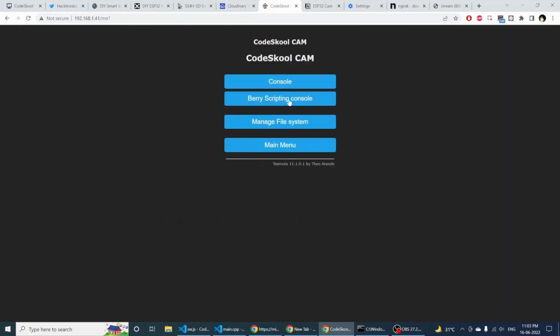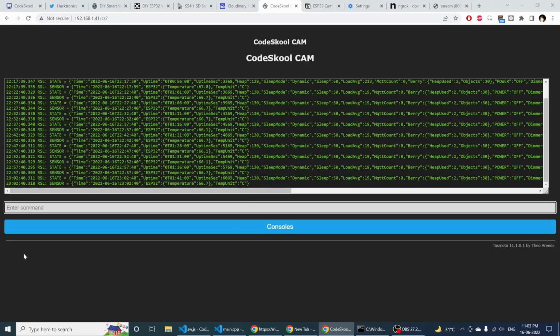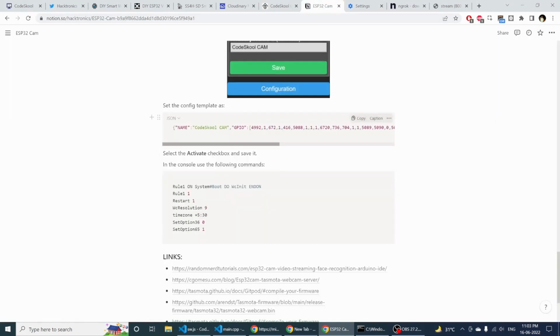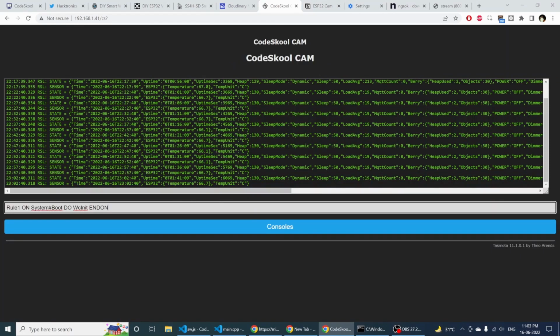Similarly you have to go into the console and type a few commands. I will be providing this template and all those details in the video description, and these are the commands that you need to run line by line. You just copy it from here, run it on the console and press the enter key.